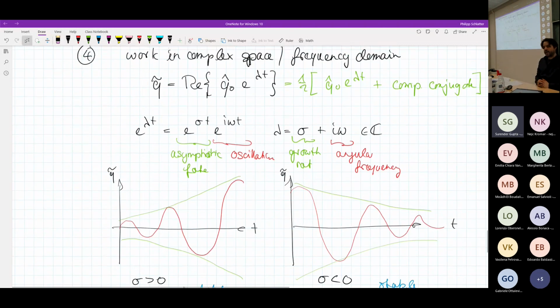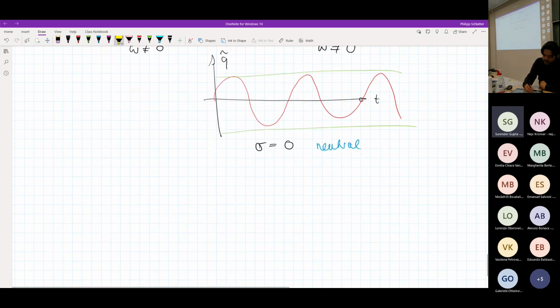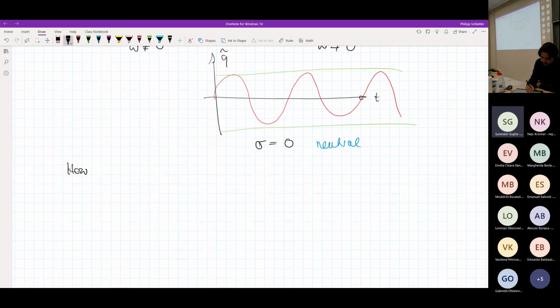Okay, so I guess this is nothing very strange here, but of course it still remains for us to determine what is actually the value of lambda, because now we have seen that by knowing lambda for a specific problem, we can determine both the growth or decay, and we can determine the angular frequency of the solution. So the question now that we have is how to determine lambda.